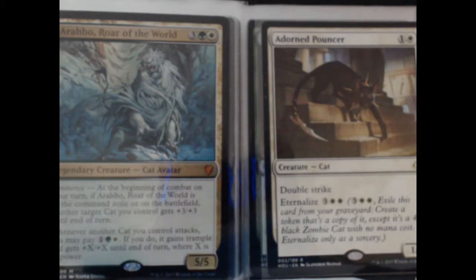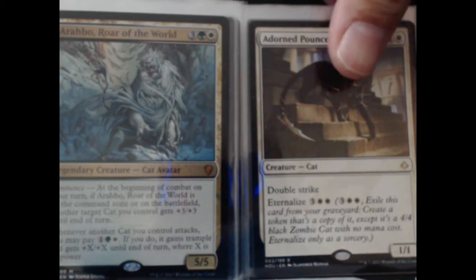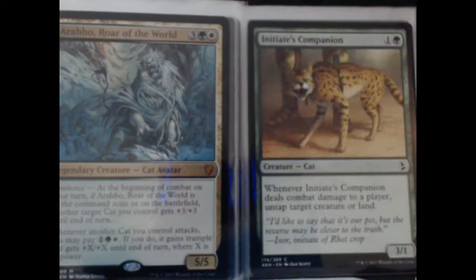Adorned Pouncer, 1/1 double strike, and that Eternalize means he comes back bigger later in the game if he's ever killed off. Very, very powerful early drop in this deck. 4/4 double strike swinging in on turn 3, and that's assuming I don't have any other equipment. Big bad cat. Initiate's Companion, it's a 3/1 cat, so he can swing in for 6 on turn 3 without any other equipment.